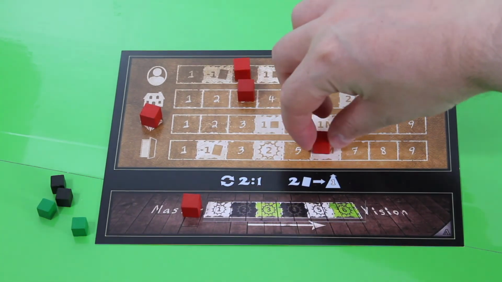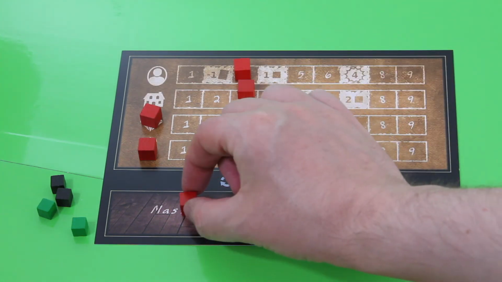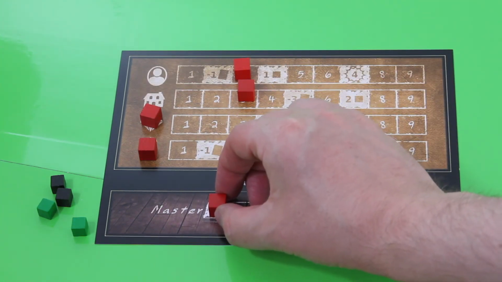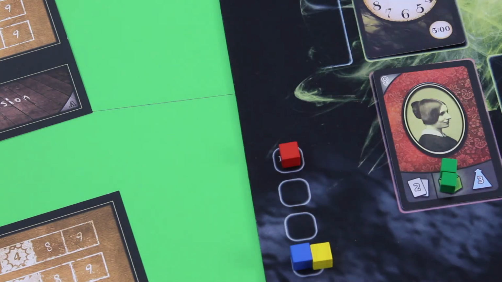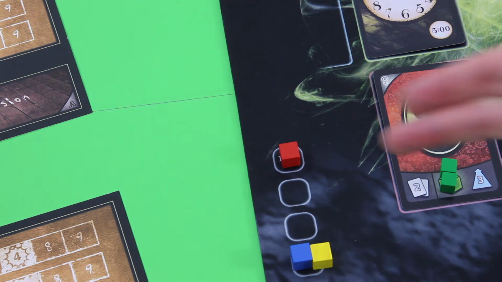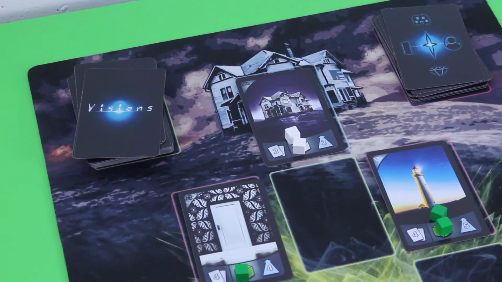1, 2, 3, 4. So he will cash in this reward right away, and this allows him to progress on his master vision 1 step. Right now he only gets 1 victory point, but now he really started to move on his master vision. So the next time he advances, he gets 2 victory points, and so on. But we are not done yet, as he played a full house card right now.